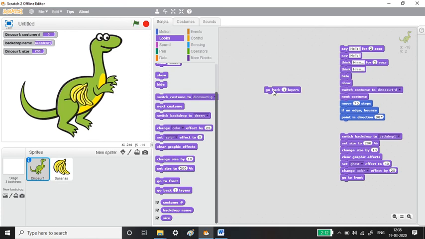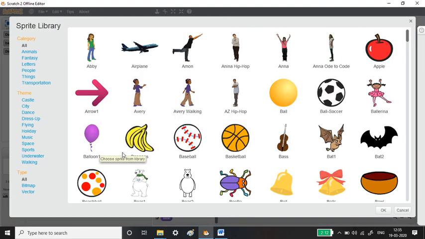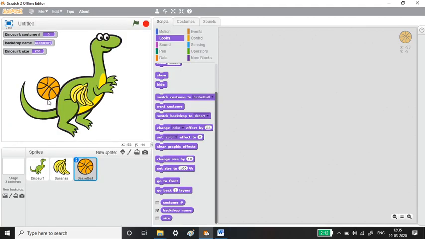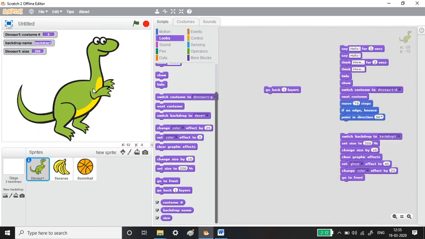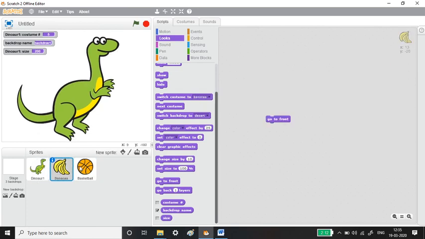Putting it into the list, then go back one layer. Here only one layer is there, so go back one layer or through layers. Just see here, if I take another sprite here, there is one ball. Our dino is in front, then banana comes and then ball comes.